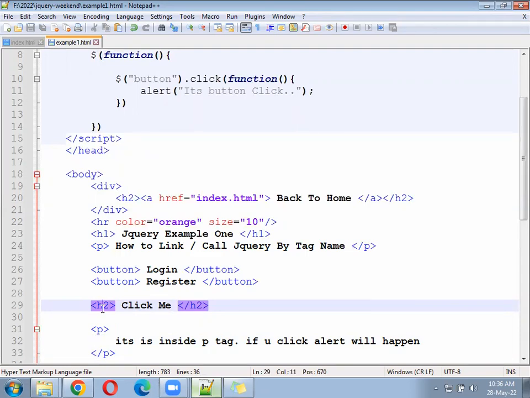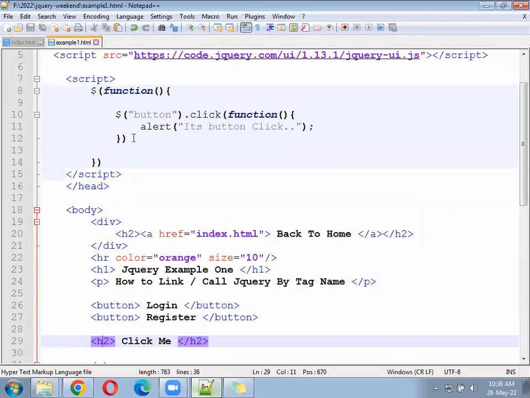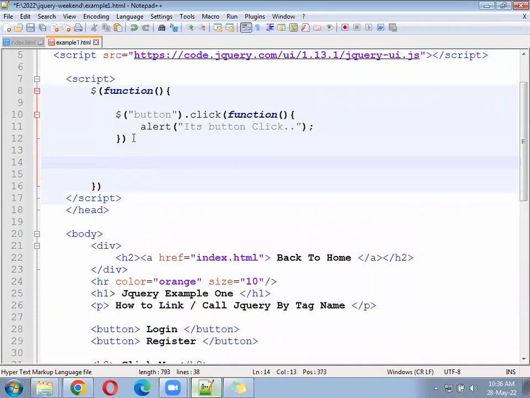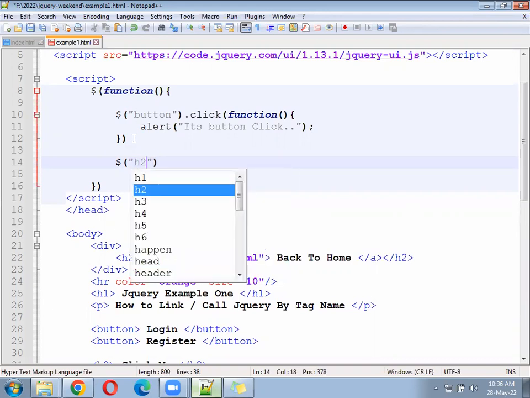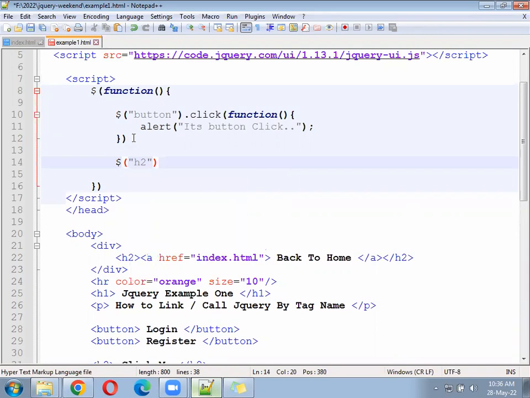Okay, then hope you have written. Come under the script part. Dollar, not button. Which one? H2 dot click.